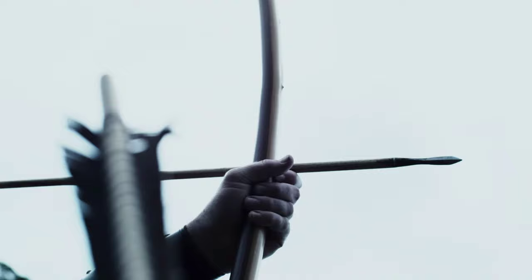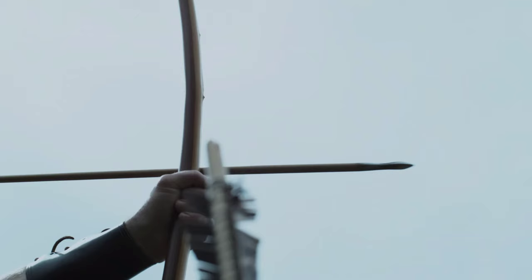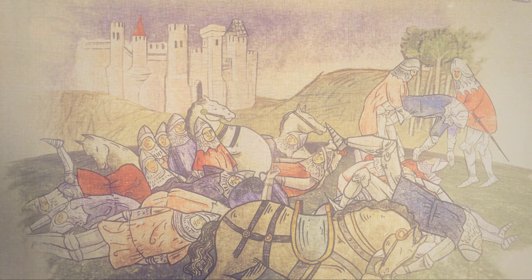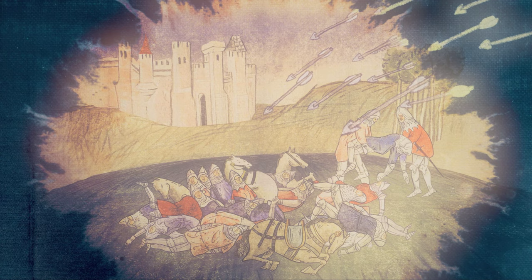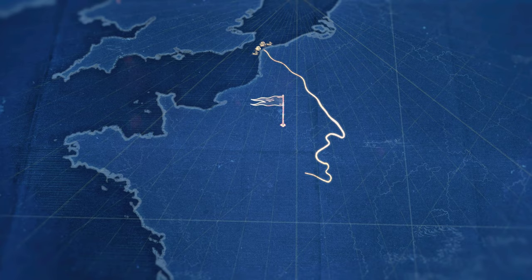The English longbow devastated the mighty French army. An endless hail of arrows gutted the main French force. Then the English captured King Jean. The fight was over. The Battle of Poitiers was another catastrophic defeat for the French. The English had destroyed most of France's nobility in a single day. Now they turned their attention towards taking the French capital, Paris.